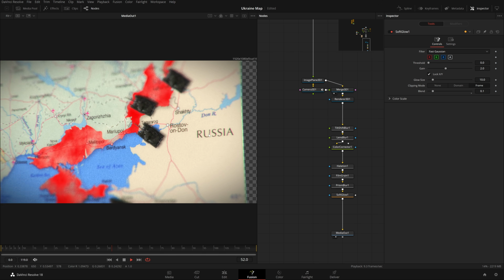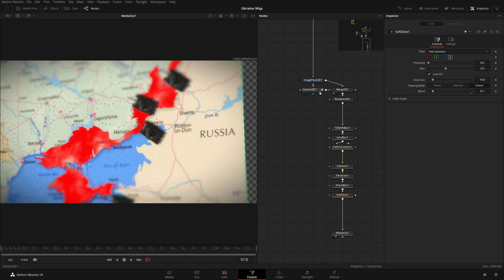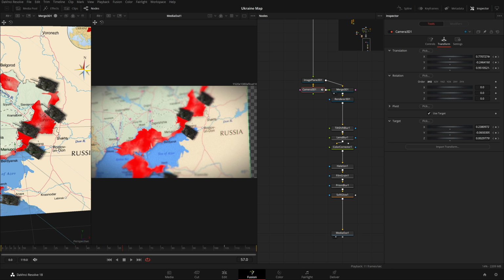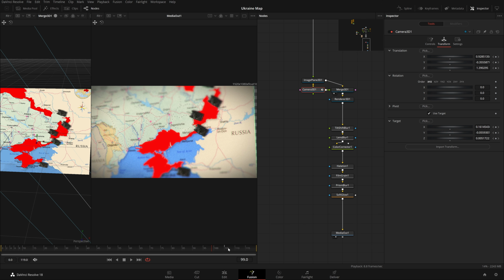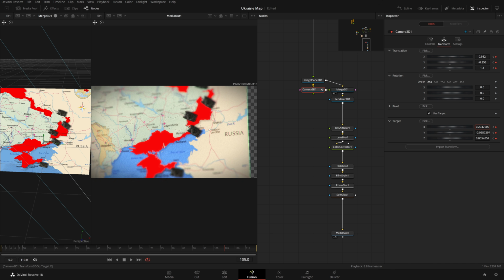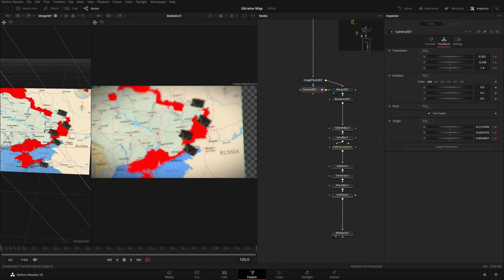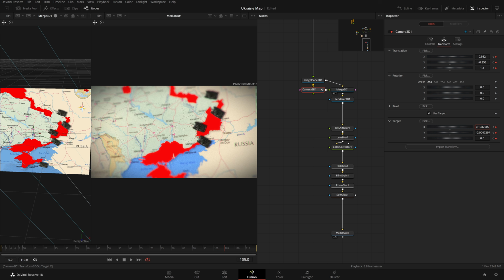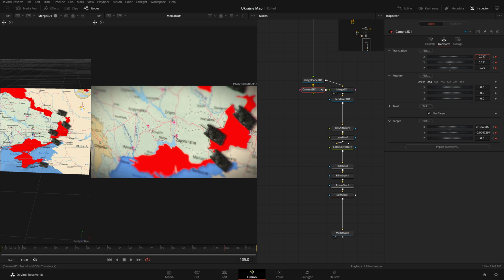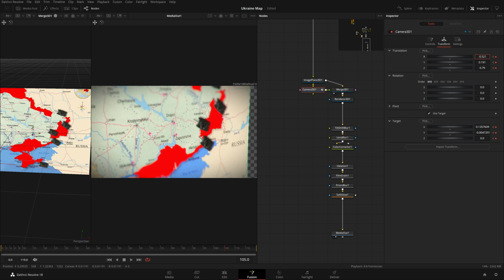Okay, so we have this kind of issue. Okay, so in camera, let's again go back over here. Why do we have this issue? That is because of the target. Okay, so again we need to play with the target. Let's bring it over here. First of all, bring it over there, up, not play with Z-axis. So it should be here. Right now, what can we do? We need to think about that.